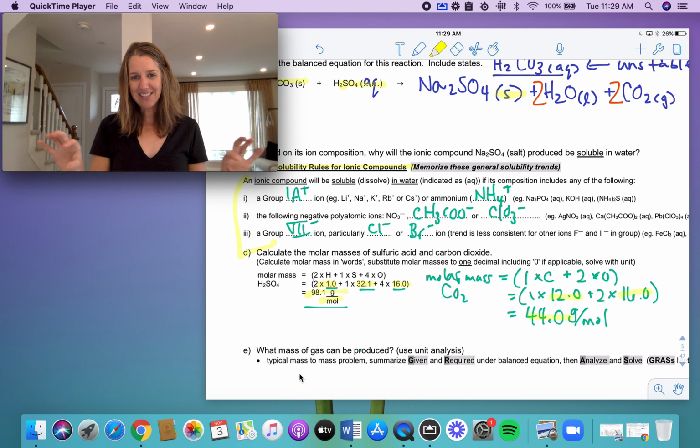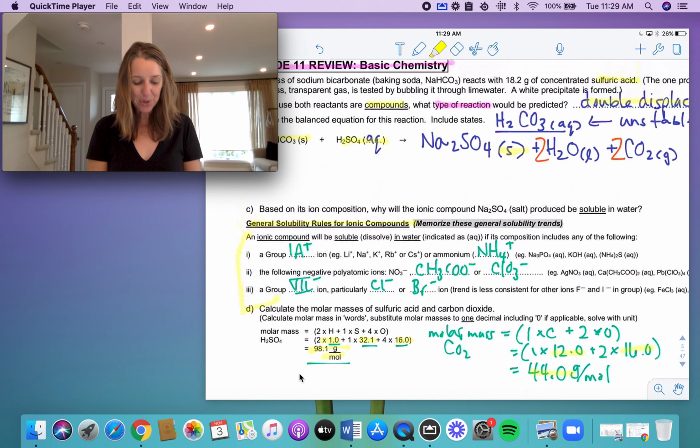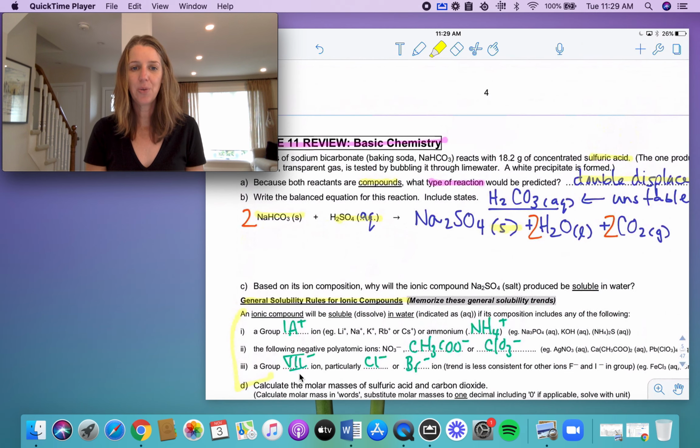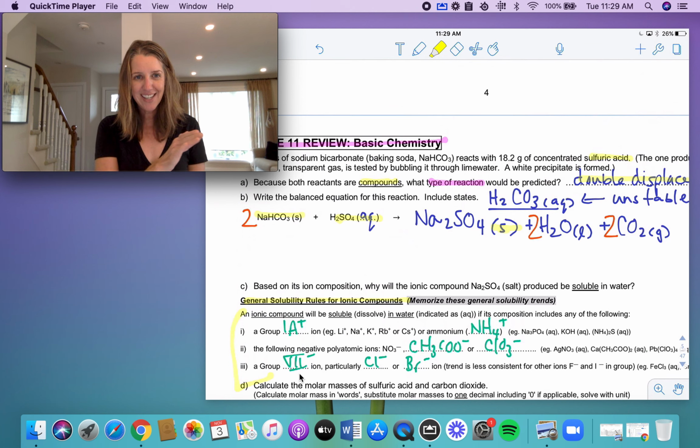So that is a little refresher on the moles. And then we also use our molar ratio in our balanced chemical equation, right? So that reads 2 moles of sodium bicarbonate to 1 mole of H2SO4. Those react to produce 1 mole of sodium sulfate, 2 moles of water, and 2 moles of CO2. So it follows the law of conservation of mass. And it also gives me a reference to how many molecules or particles I would need to have in order to create a number of products.